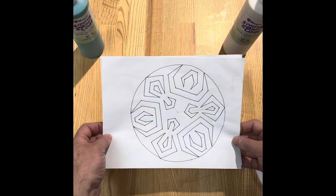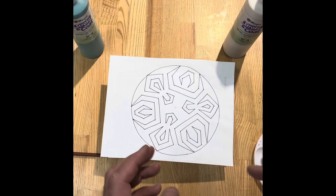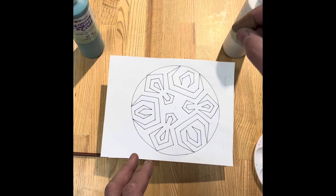I just think planning is important rather than just diving in. And I'm using separate colors for a couple reasons. Number one, it'll be more interesting. And number two, it'll be easier for me to paint my design and know where I need to carve my outlines when I'm going back in to do this sgraffito.